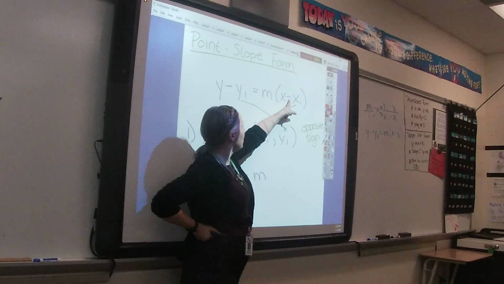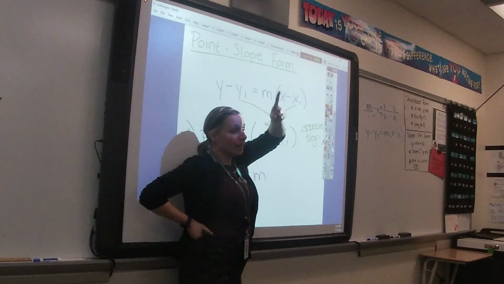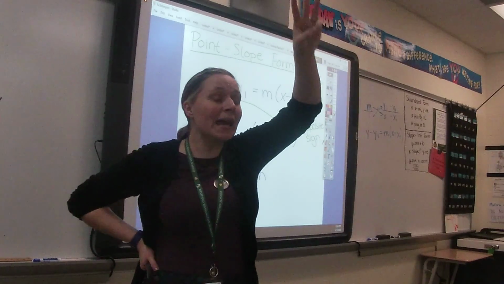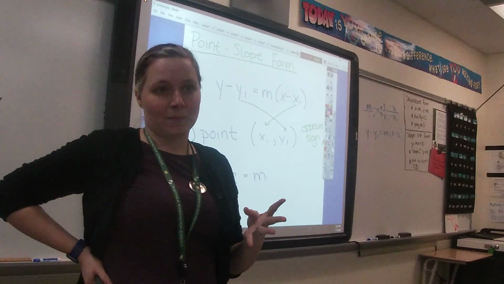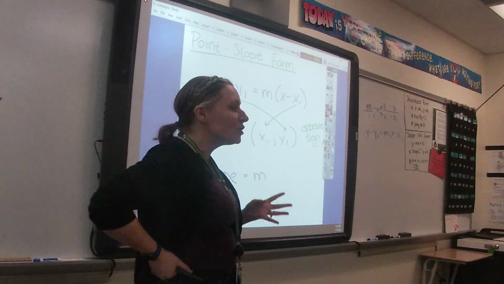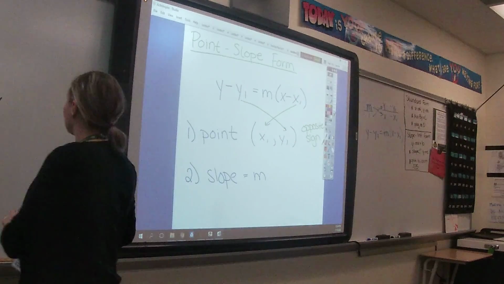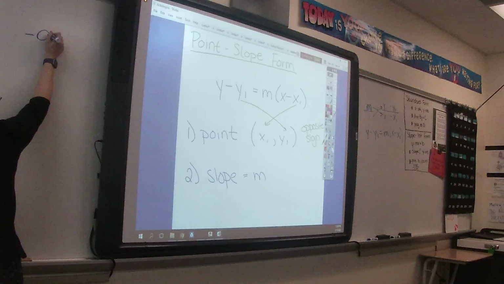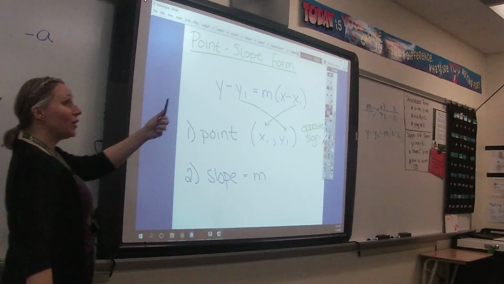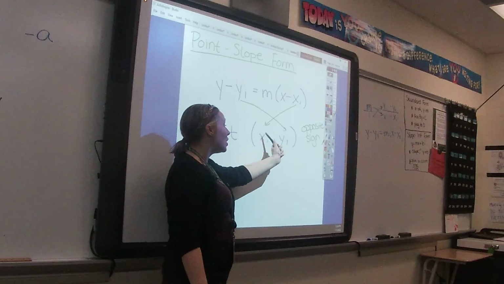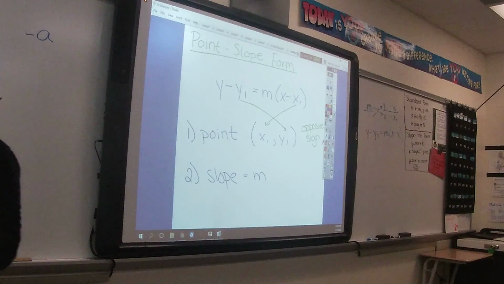How do we read this symbol in the math world? Minus. Minus, subtraction, negative. It's also opposite, right? It also tells us to take the opposite of a number, because if I say negative a, what happens if the value of a is negative 2? Positive. Well, two negatives make a positive, right? So it's telling us to take the opposite of a. So if there is a subtraction in the formula, it's also telling us to take the opposite sign of that value.